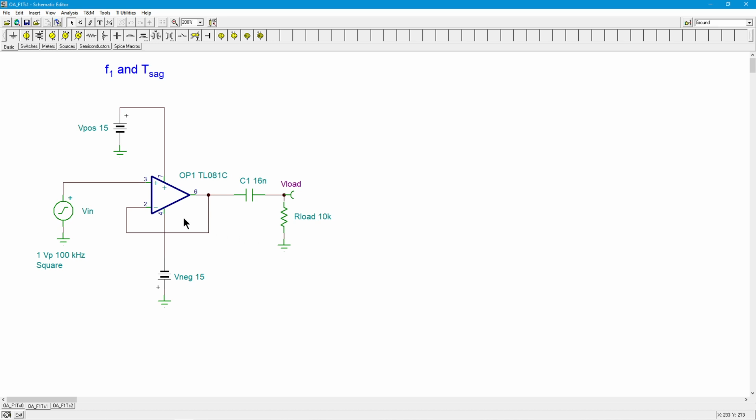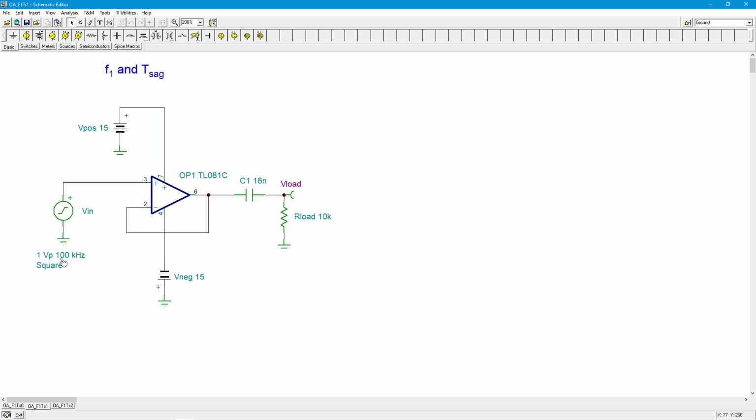Okay, let's do an analysis on this. I'm going to throw in a 1 volt peak, 100 kilohertz square wave. Right, you're always doing this with square waves, pulses. So, 100 kilohertz, there should be really no effect. This is limiting at 1 kilohertz, frequencies below 1 kilohertz. So we should actually see a pretty nice looking waveform coming out of here.